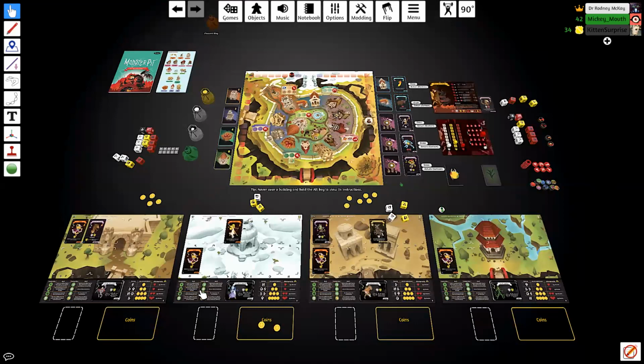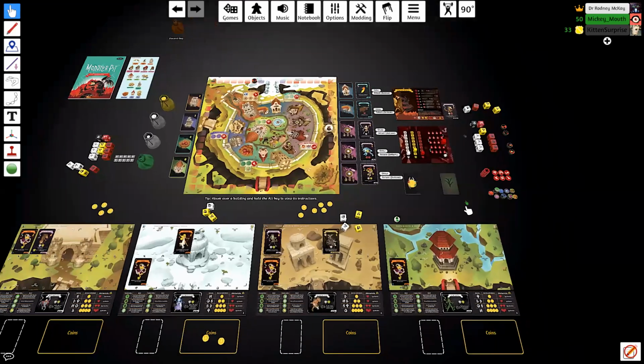And then we've got the night phase, which for the most part, you're right, is your standard upkeep phase, but there is one last thing that happens at the end of the night phase. And that's this module over here. This is a completely optional module that people can play when they play Monster Pit. I recommend it because I think it adds a lot of flavor.